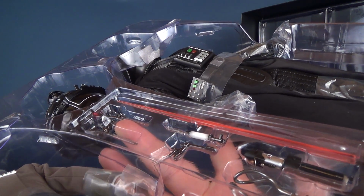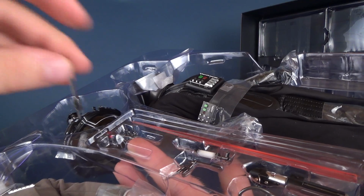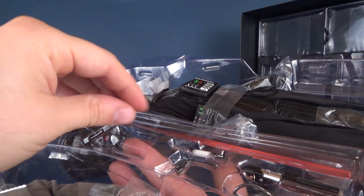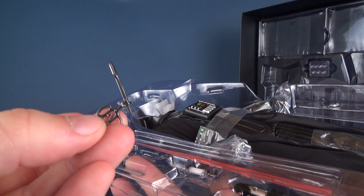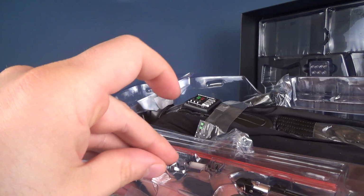Let's look at some of the accessories that come included. I'm guessing the majority of these are all things that are going to attach to that pod there. I keep calling it a pod. I guess it's somewhat of a droid. It has different little claws and stuff like that. I really, again, don't know what most of these would actually serve a purpose for. Like specifically this one. I don't really know. It's just like a big giant spoon.